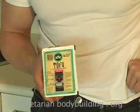Okay, so tofu is about 14% protein, about 5% carbohydrates, and I've picked a low calorie one, which is only 2% fat. Generally soybeans are a bit higher in fat, but these guys have been able to extract it out, so it's a lower calorie form of tofu. Of course, it's organic, which I recommend if you've got the choice.